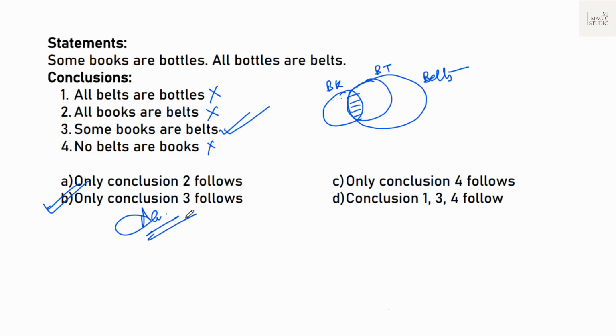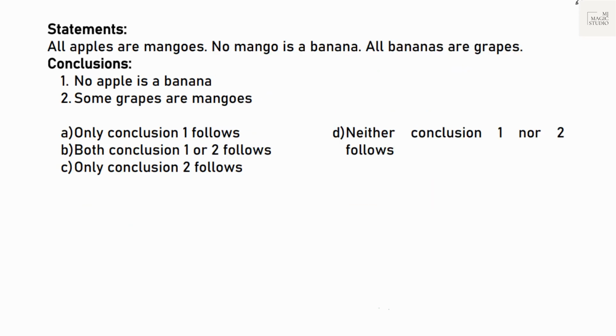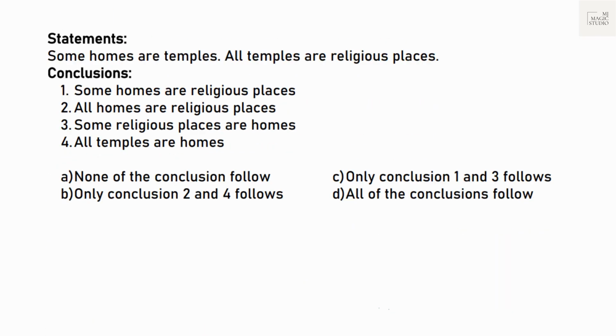Keep on practicing using Venn diagrams only for this deductive logic, and these are on the easy side. It's not that tough. On an AON platform, you will get 4 different questions from deductive logic. Another one on your screen, give it a try. Okay, as suggested by everyone, yes, only one follows. Please check. Another one.